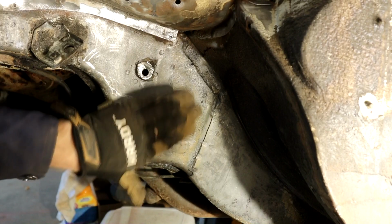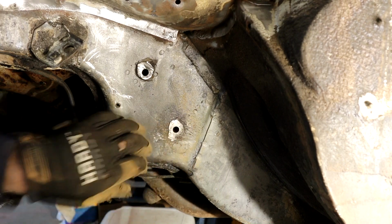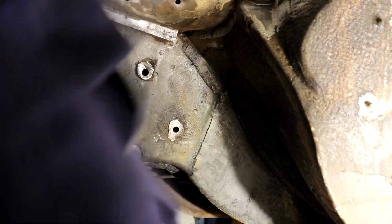I'll leave it just a little proud there, because obviously the main strength is in that weld and the top washers, so I don't want to bite into this frame, you see. I want to preserve as much of that as possible. Let's do this guy.